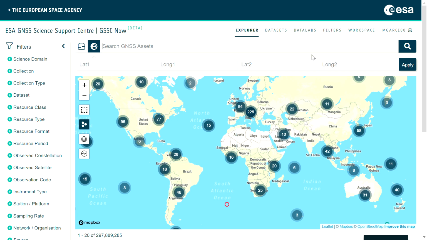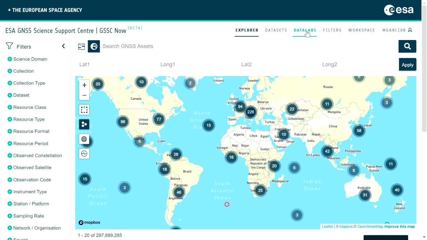to maintain. This presentation is going to be done using the data labs that are hosted in the GNSS Science Support Centre webpage, which, by the way, also hosts the data that is generated by those receivers of the AMIC project. So this integrated environment makes it very convenient to analyze the data from this network.